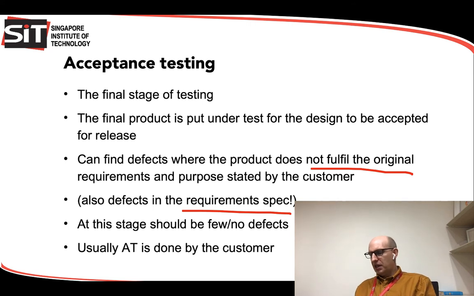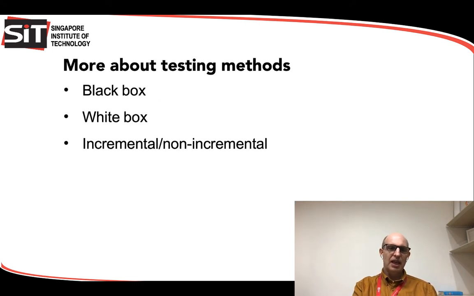Now we give the system back to the customer, and the customer says, actually, that's not quite what I wanted. So we go back to the requirement specification and say, but this is the requirement specification you've agreed. And the customer says, oh, yeah, I made a mistake. That's not really what I want. And you've just spent weeks or months or years creating this system. It's not a great thing to find out, and this is usually when you find this out. Actually, I could talk a lot more about that, but I won't. That's project management.